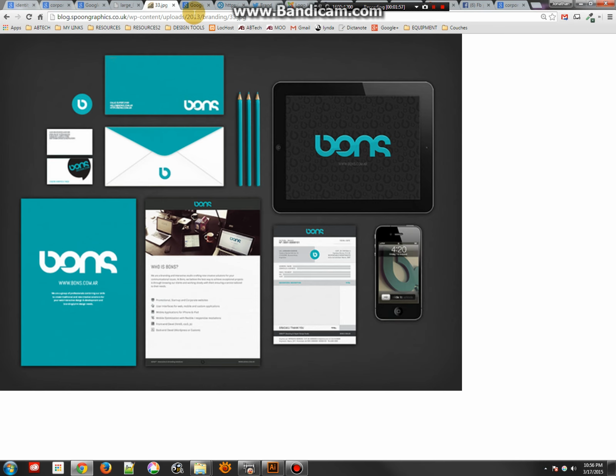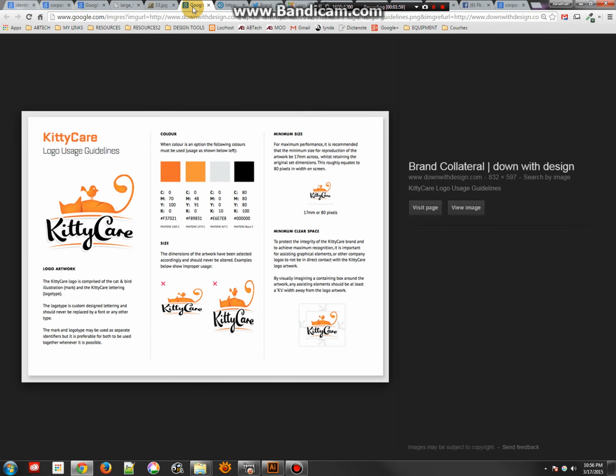And so there's a lot of variety that you see nowadays in what is considered an identity package. So it all begins by setting up some sort of standard usage for the logos that you design. And these are some of the basic elements that come into one of these usage guidelines. Number one is a sample of the actual logo that says this is the final logo and this is what it looks like. Typically, it will also have what fonts are being used.